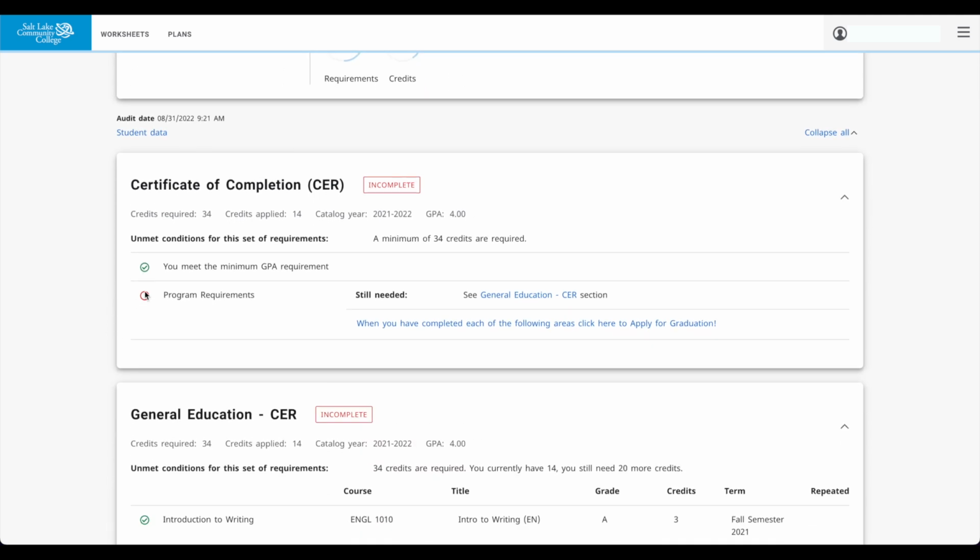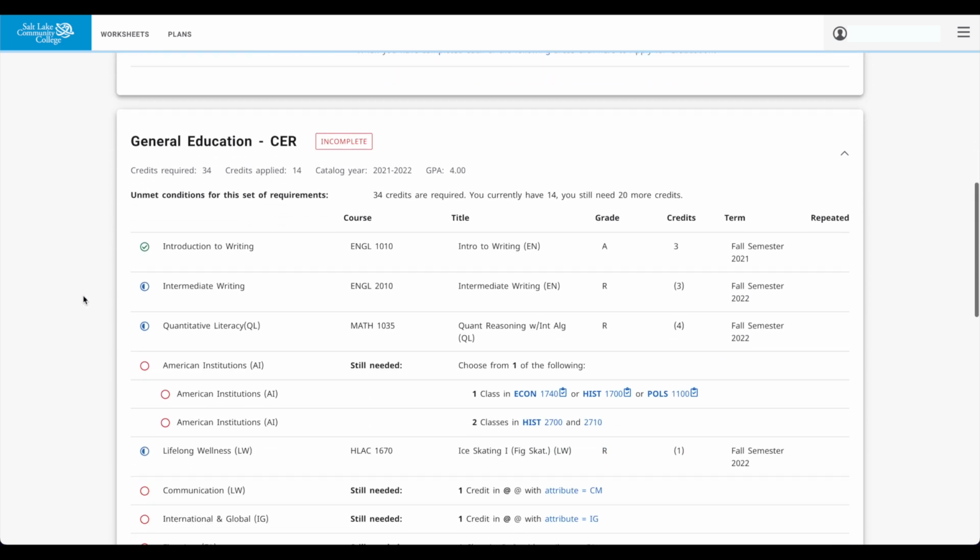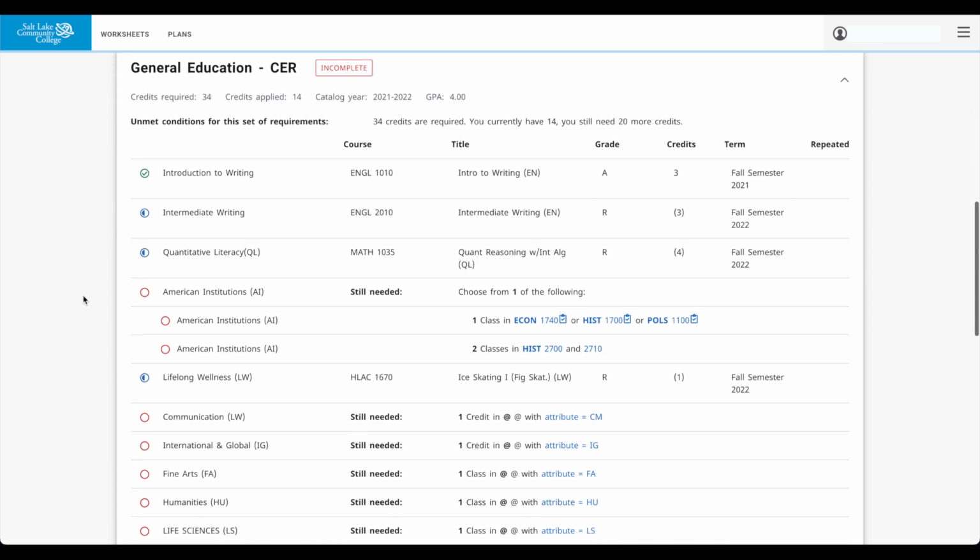Okay, so then it'll give you some keys here. If you have a little green check mark, it says that requirement for this certificate is complete and you've met the GPA requirement. If you have an empty red circle, that means you maybe haven't taken this class yet. Okay, so we'll scroll down to that general education block, and it'll tell us exactly what's going on, how close we are to the degree, all of that.